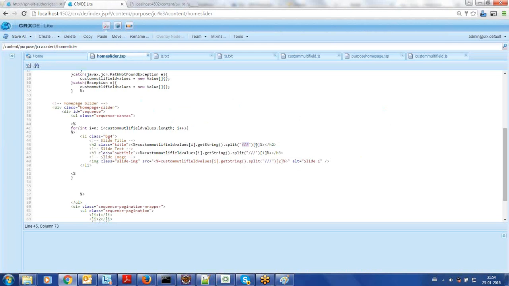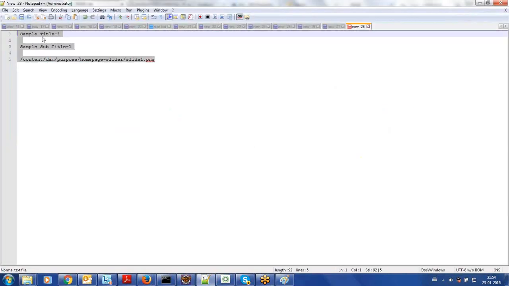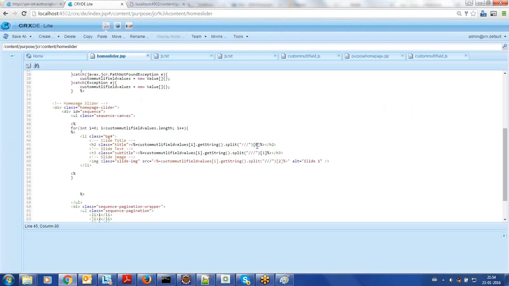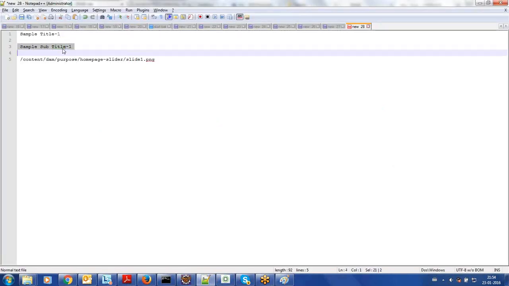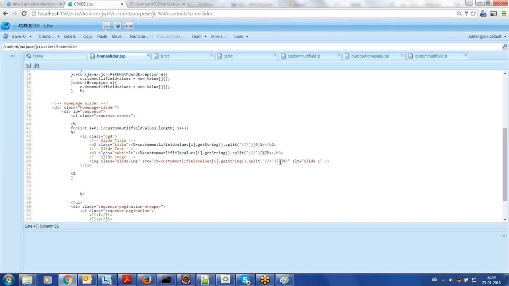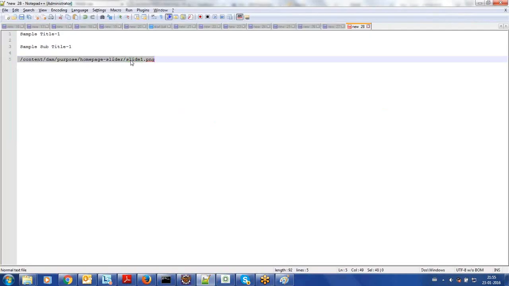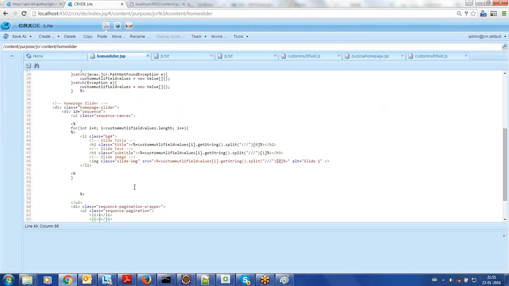At the 0th index, you have the title. So I used the 0th index to get the title in between the h2 tag. I used index 1 to get the subtitle, and the second index to get the image. Hope now it's clear how the code is working.